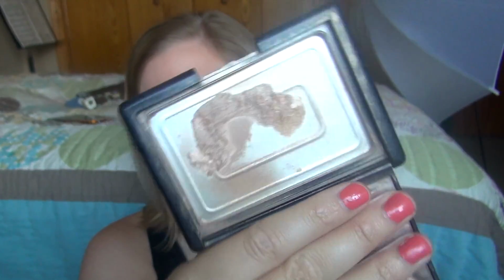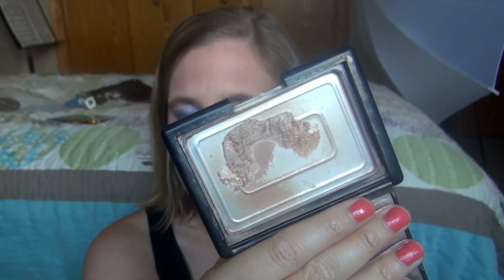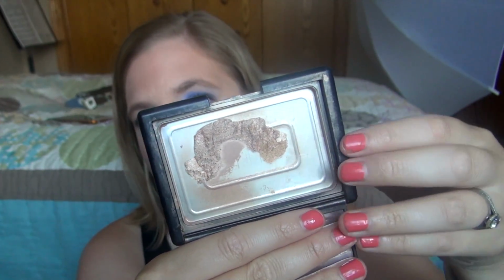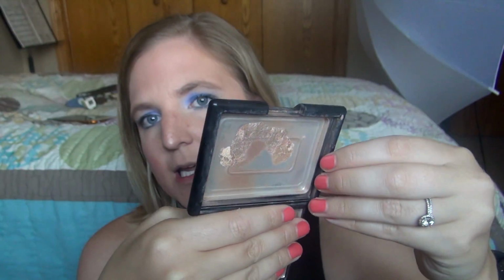But yeah. So the next thing is something that's in my project pan. I'm going to give you a little bit of a sneak peek, and it's the e.l.f. Golden Bronzer. Normally it does have 4 shades in a box, but I've repressed it, and this is what it looks like right now. Like I said, in about a week you will see an update on that. I think maybe even next Tuesday you'll see an update. I haven't filmed it yet, but this is what it looks like.